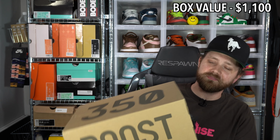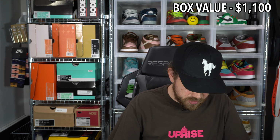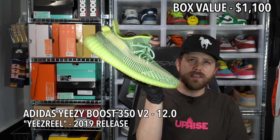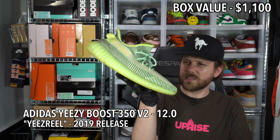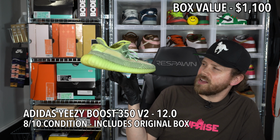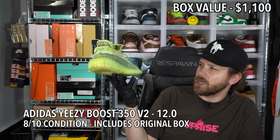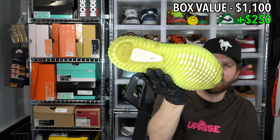Some kind of Yeezy. Size 12. 350 V2. Okay, they're worn, but in pretty decent shape, though. Just need to clean up. These are the Yeezys or whatever they're called. Not glow in the dark, but they look like a mixture of Zions and semi-frozen yellow without a gum outsole. But the outsole is actually in really good shape, just a little bit dirty.